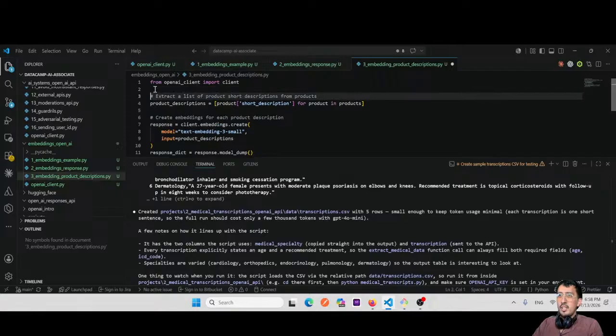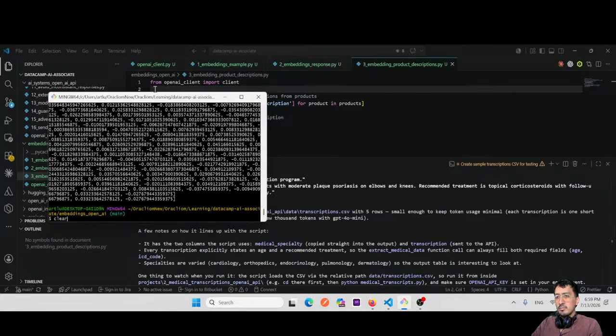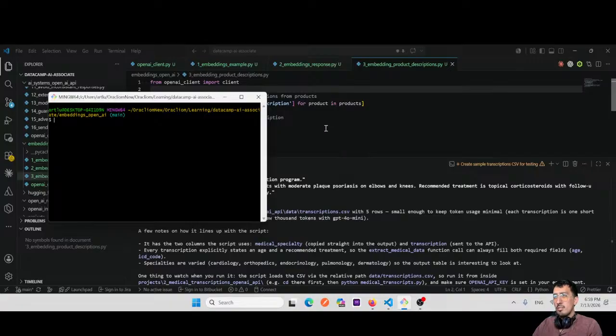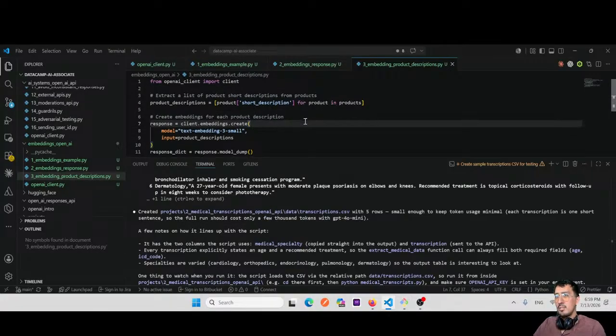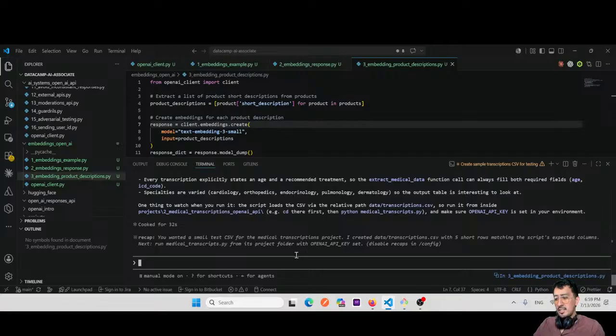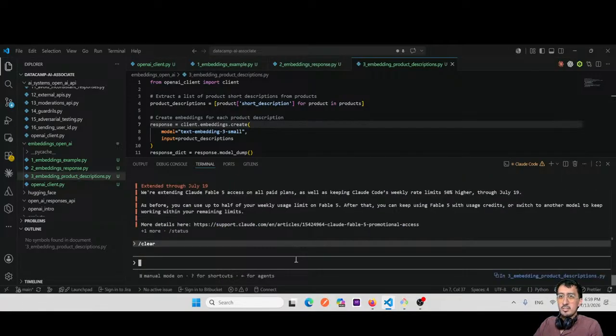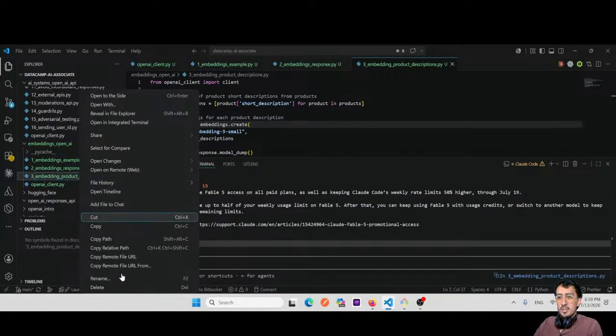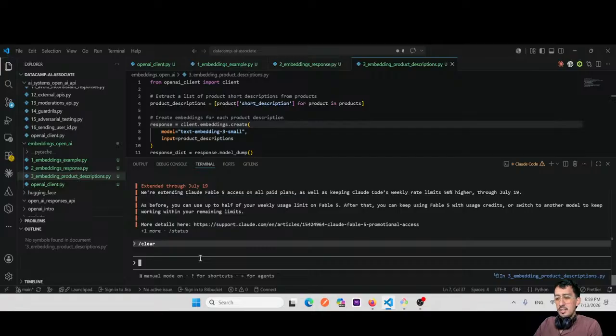Then from here we are going to tell this to Claude, and then I wanted to expand on this file. Please expand.